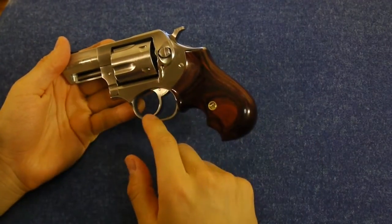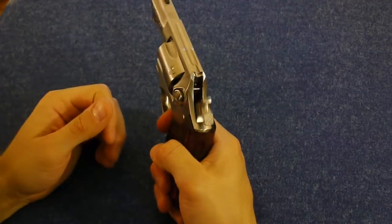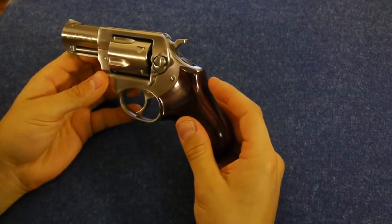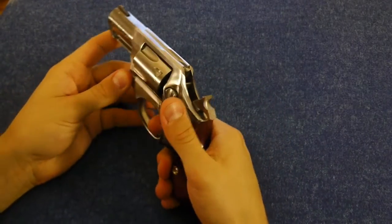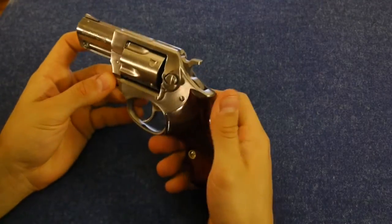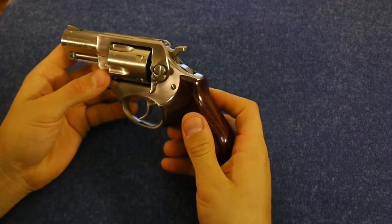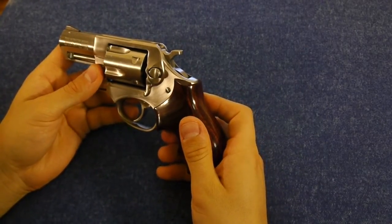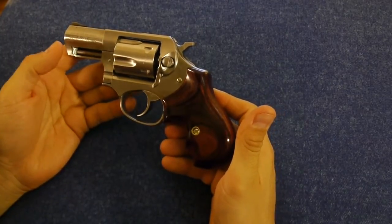The trigger also is a little bit sharper and a little bit heavier. It's probably around 12 to 14 pounds on the double action pull. It lightens up significantly on the single action pull. I don't even know what that would be. My guess would be about 3 pounds. It's tough to say without actually measuring it. But needless to say, it's very light as a single action pull, as all double single revolvers are.